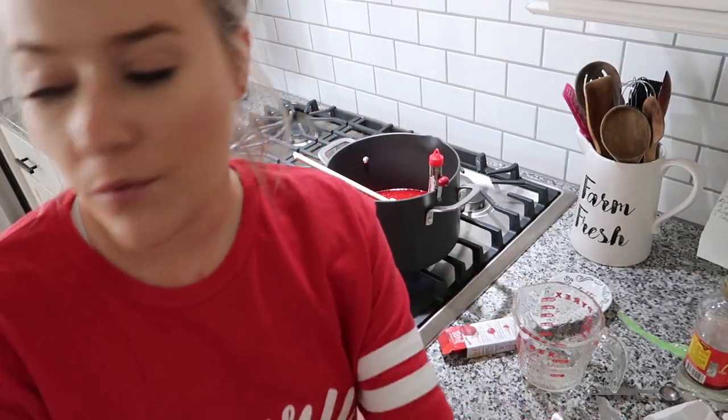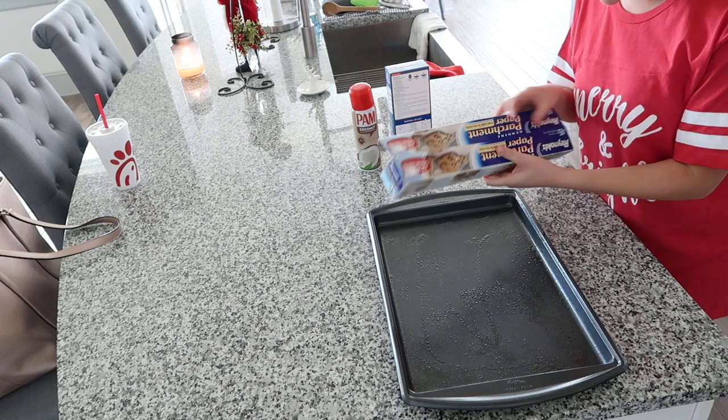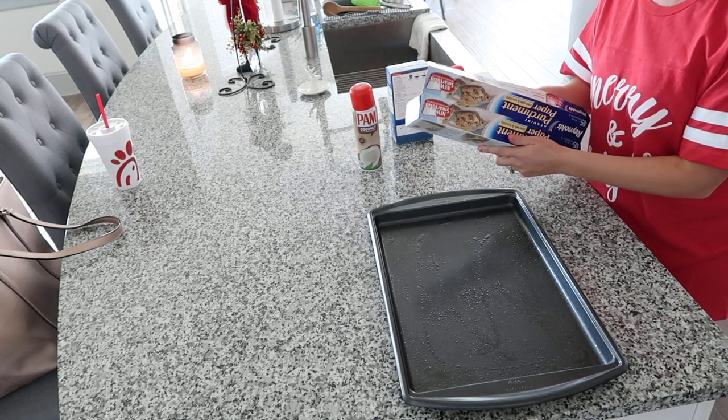Okay, while I'm letting that boil, we are gonna get our pan ready here on a tripod. I have already sprayed this cooking sheet, and then I'm gonna go ahead and line it with parchment paper.